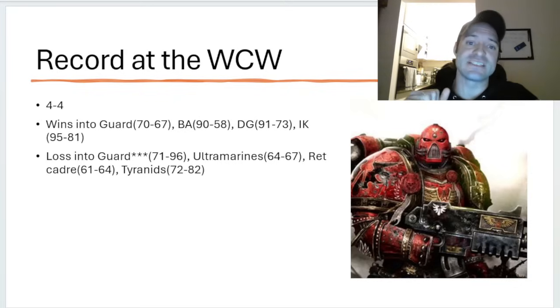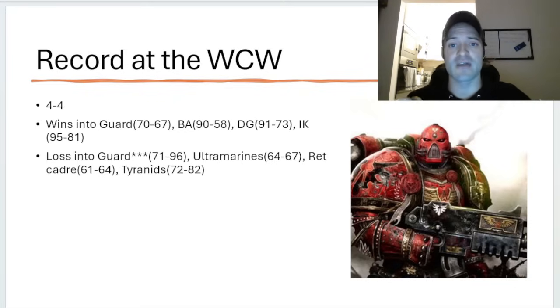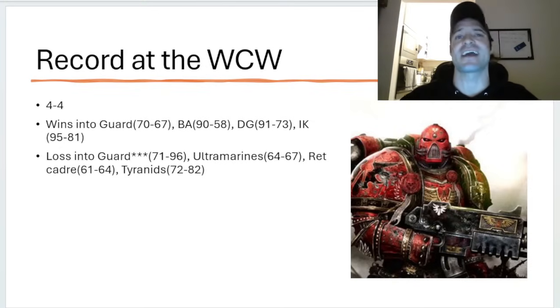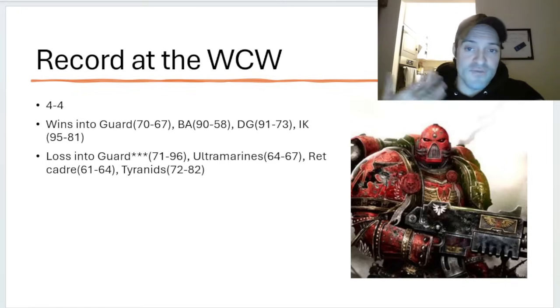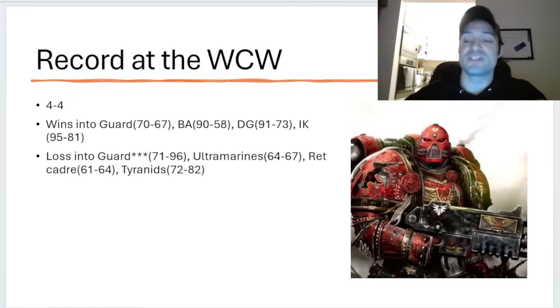One matchup I played against the Ultramarines. And against the Ultramarines, I ended up losing. It was 64-67 to Mark from Virginia. Mark played a great game. Mad respect to that guy. He was an awesome dude. It came down to the end of round 5. He had gone second. Was he going to be able to draw a secondary that would give him the points?